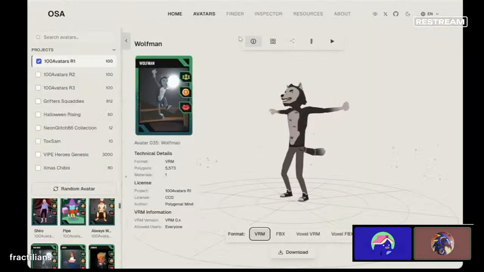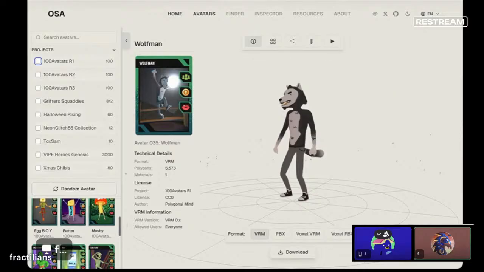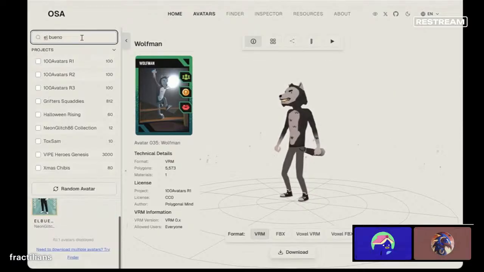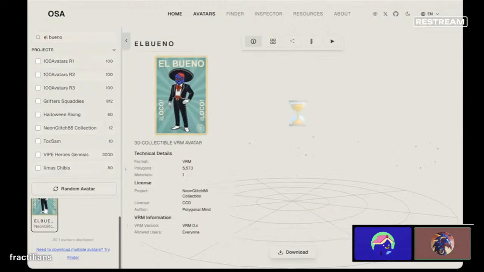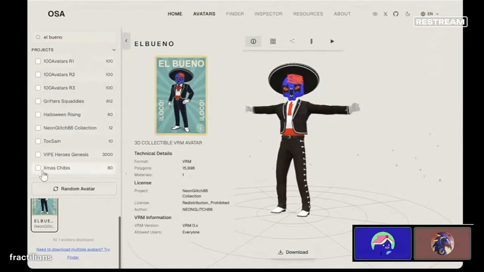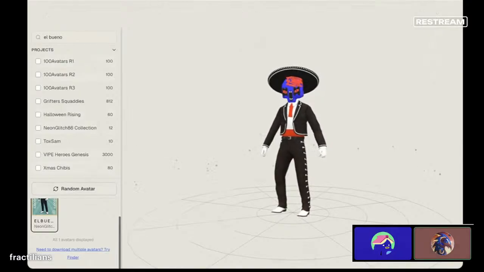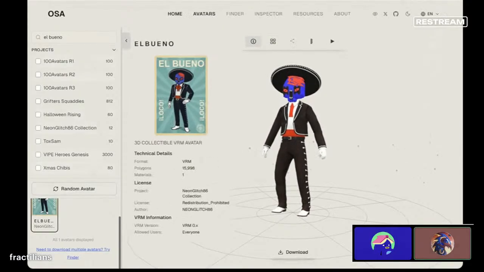Okay, so tell me what was the name of the avatar. I'll give it to you. Put it on Discord, and then maybe you can download it that way. El Bueno. Okay, let me look him up. El Bueno. There he goes. Ooh, that's cool. Neon Glitch, he's another awesome builder. I know a lot of these people because I've been building in here. They're like my idols. Okay, so I'm going to put this file in Discord, and you should be able to download it, and hopefully it'll work that way. Let me upload it real quick. Okay, see if you can download it from Discord.